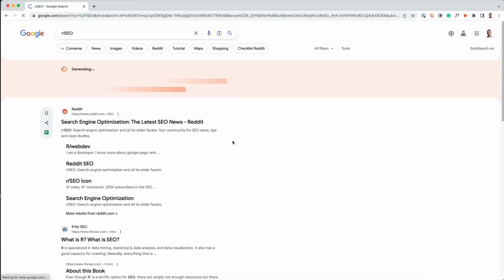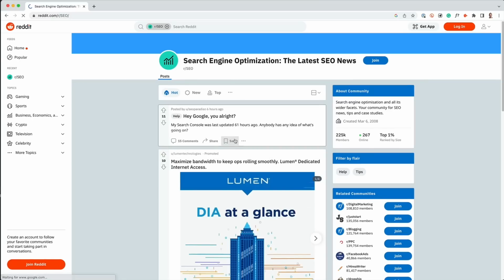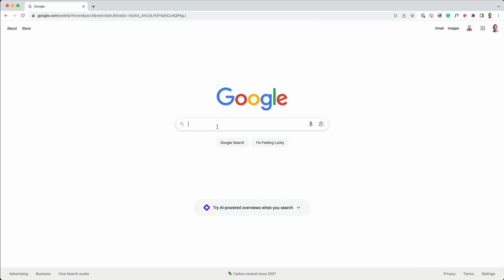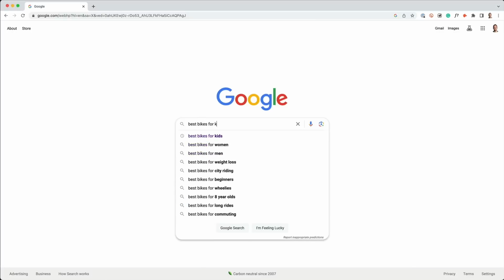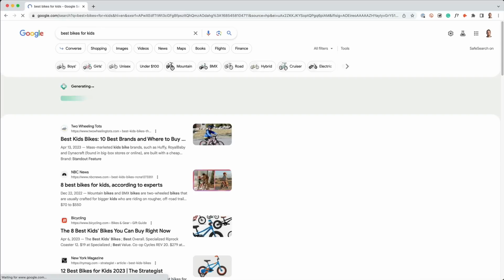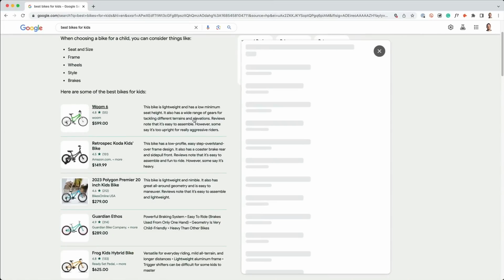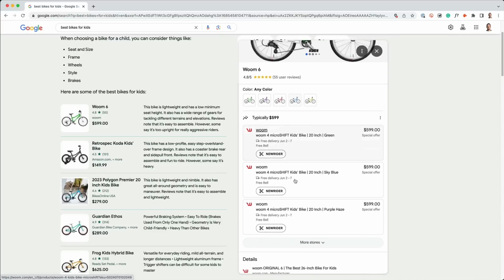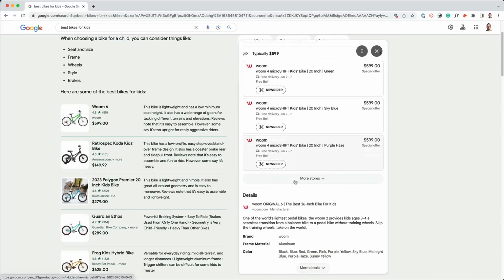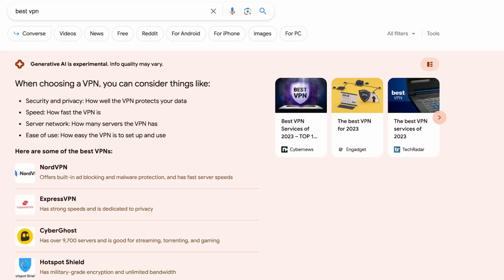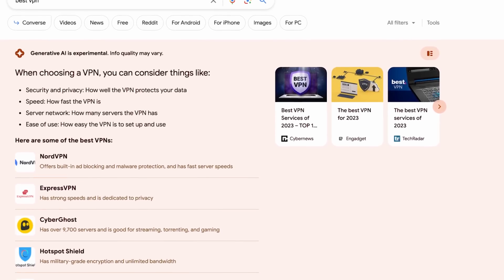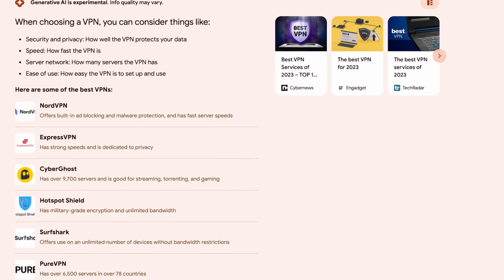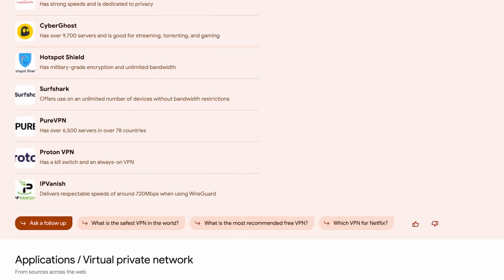But there is one case where Google does an excellent job linking out, and that is when you do a product query and they can plug Google Shopping in. So if you search for, say, best bikes for kids, then here you're gonna get a beautiful comparison table that looks a lot like an affiliate site. Thank you, Google, for lifting that out of our sites as well. And people can click on each bike where it opens a side panel showing you the prices, the retailers, and you can price shop right in there. Now, they only do that for Google Shopping stuff. So if, for example, you search for best VPN, you won't get that. You'll just get a text list, and then you need to search for stuff, or you need to click on search results, which in a way is better for websites that are comparing and doing affiliate reviews.